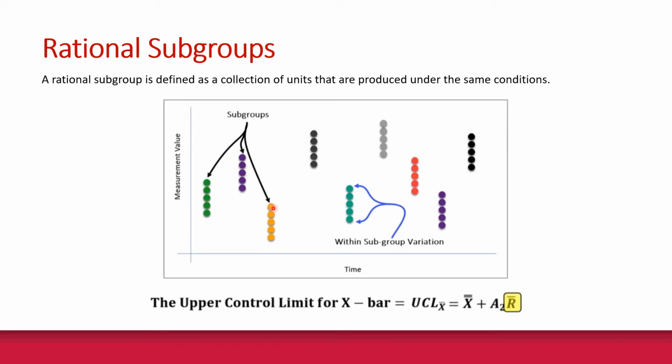So when you're talking about variation, you're going to have variation between subgroups. That's normal. You can also have variation within each group. That's also normal. Here, I showed you the equation for the upper control limit for the X bar chart. Notice it has the range value in here. So the X bar chart is affected by the range, and that's why you want to make sure you're taking these subgroups close together, so you don't get this. You want to try to minimize this R value. Really, that is what you're trying to do here.